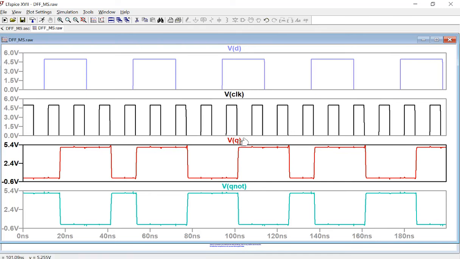Sample one, send the one. Sample one, send the one. Sample zero, send the zero. So all the other ones work perfectly. Sample one, send the one. Yeah, I don't know what's going on for this one. Yeah, let's find out next time. But the data here is zero.